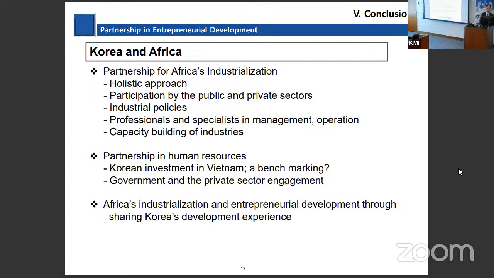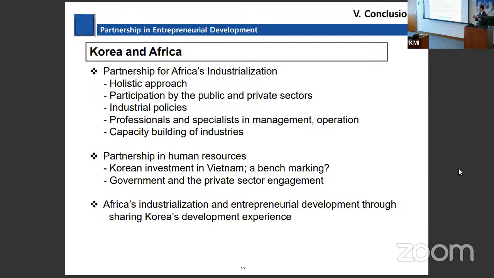about, if you want to go fast, you go alone. If you want to go far, you have to go together. That is one of the sayings from Africa, which I heard so many times. And what matters is who will be your partner. And it is very necessary to have a holistic approach, meaning that public sector, private sector, academia, all get together. And then also we focus on human resource development.